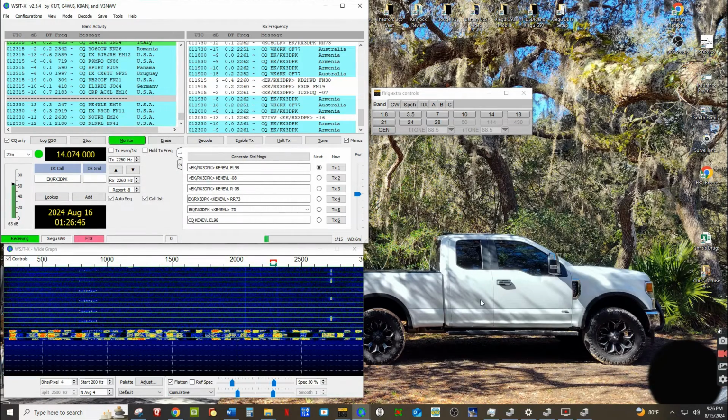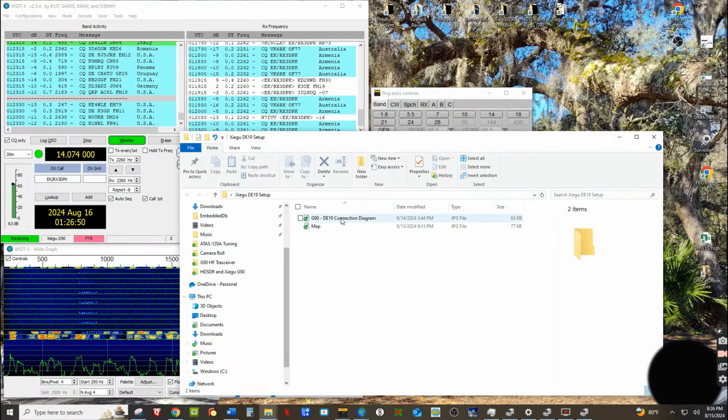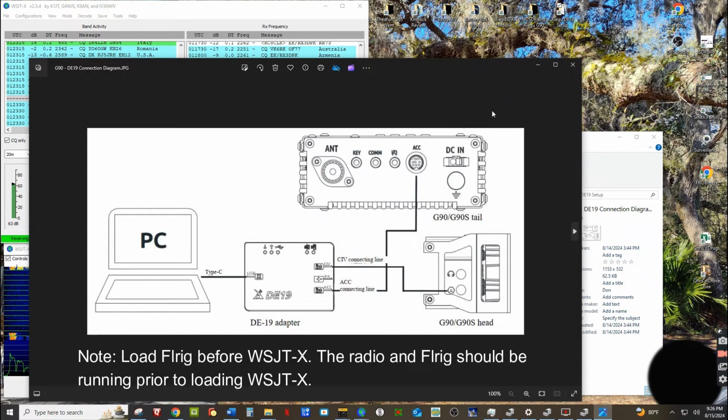And the only thing I did not do is I don't think I shared with you the connection diagram, and this is it right here. So when you get your little DE19, you're going to have a Type-C USB cable. It's going to go to a port on your PC. You're going to have this little CI-V cable, which is basically the CAT cable. It's going to go to the head unit. The head unit they just have off here, yours is going to be attached most likely. And then you've got the other line, the accessory. This is a little 8-pin mini DIN connector that's going to come up to the accessory port. That's all there is for hookup.